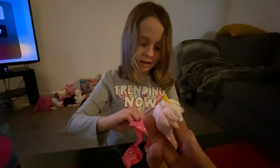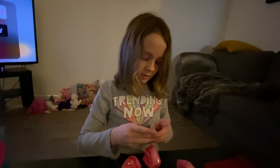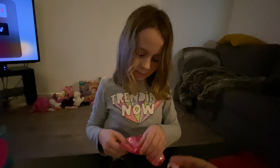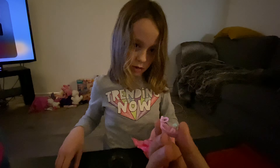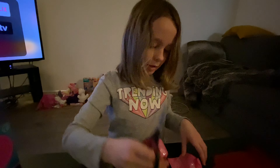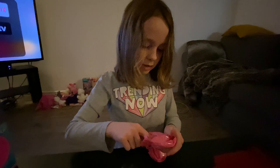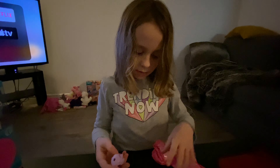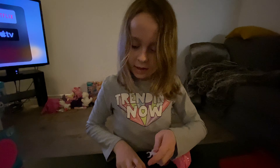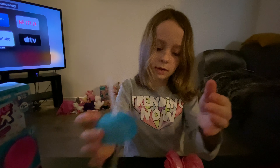Very cool. You know, if you had a unicorn horn right here, we would have to bring you to the doctor. There's something wrong with you. They would probably say it was bone overgrowth. Okay. What is this? Shoes. And they both have different colors. That one's pink and the other one's pink. Two of my favorite colors. And there's this one. We have the stand that attaches to the lid. Oh cool. I didn't realize that. That's pretty cool.